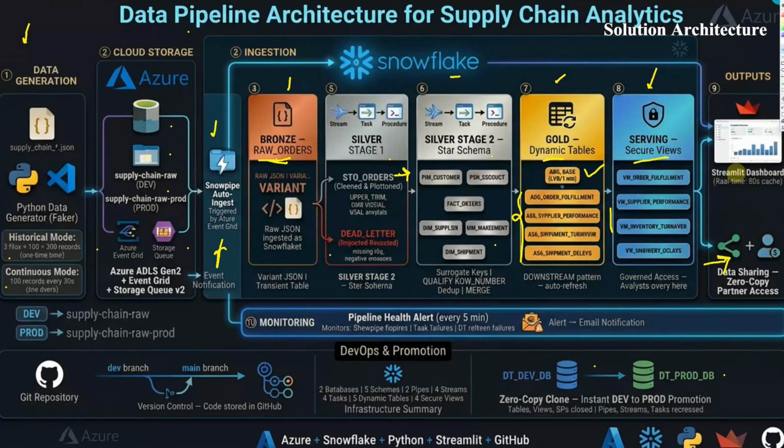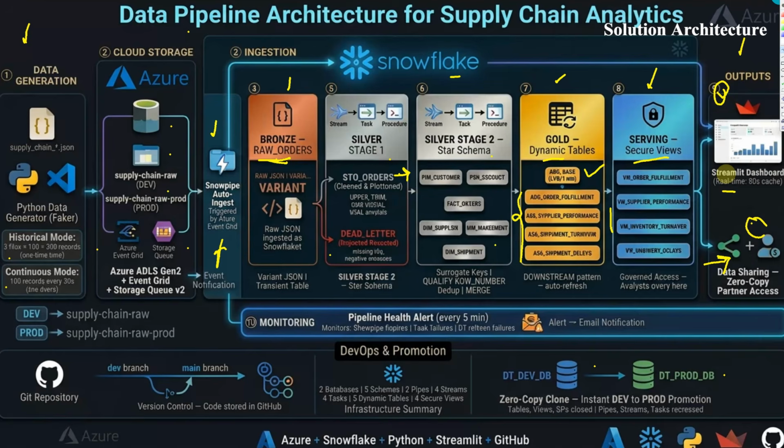Then under the outputs, along with this data sharing, we will be creating one dashboard. This will be our Streamlit dashboard created under a Streamlit app. Now the legacy dashboards which we used to create under Snowflake will get deprecated by June 2026, and those are replaced by the Streamlit app. So we will be utilizing this Streamlit app in order to create this dashboard from Snowsight. And it will show our live KPIs with a 60-second refreshed cache.